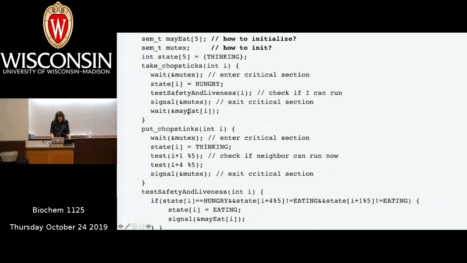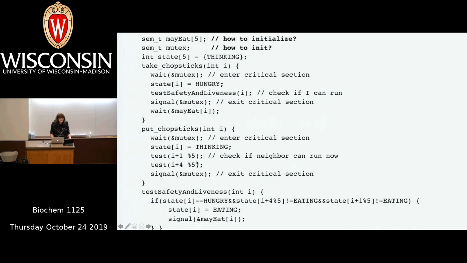Here, that's why we have to track the state in the semaphore so that if there was a context switch after we release the mutex and we're not in that critical section, it's still atomically recorded the fact in this may eat semaphore that someone else called signal. So there's no race condition after this signal and this wait because the semaphore is atomically tracking that for us.